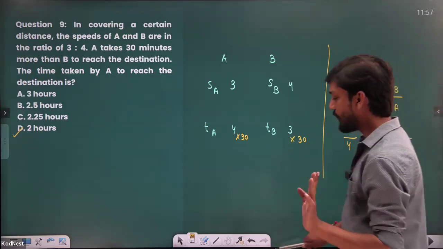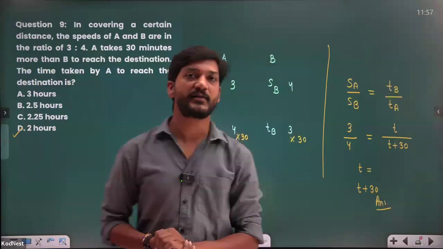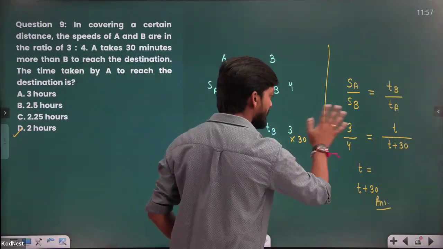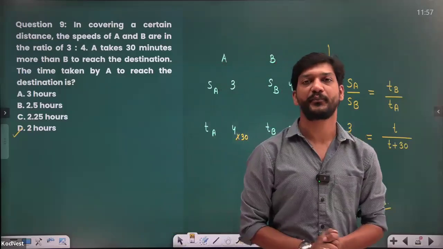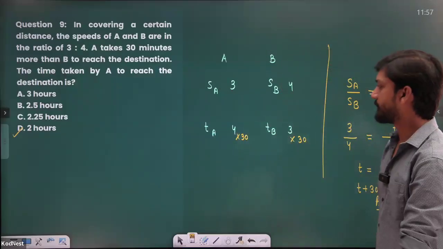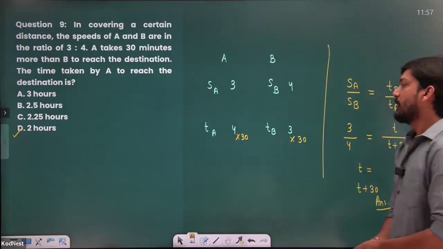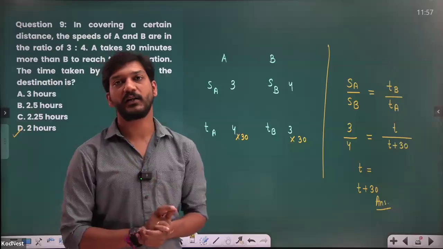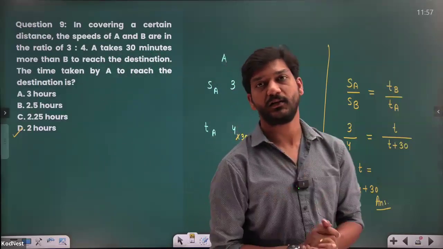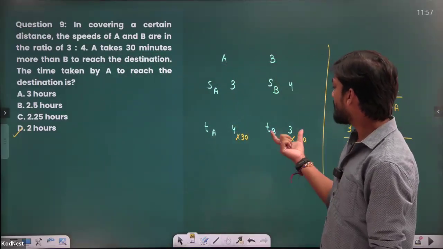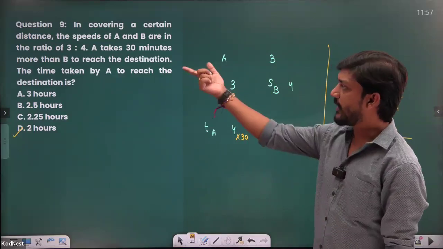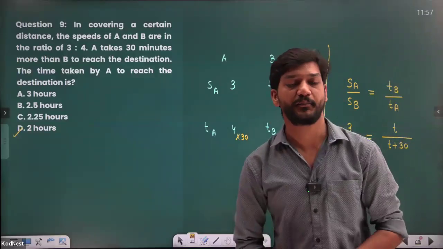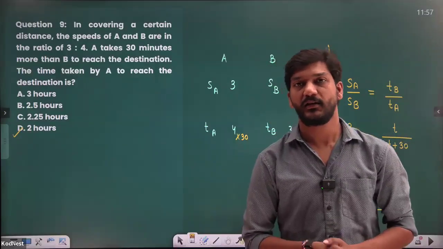Okay, so two ways I have told you, both are nearly same. This is less calculative, this is more calculative. Logic is nearly same in these two. So carefully observe once. 3:4 is the speed ratio. So 4:3 will be the time ratio, just opposite. Okay. Now, if I take 4 and 3, the difference is not 30. I want a difference of 30. So multiply by 30, you will get your answer. Okay. Now, next.